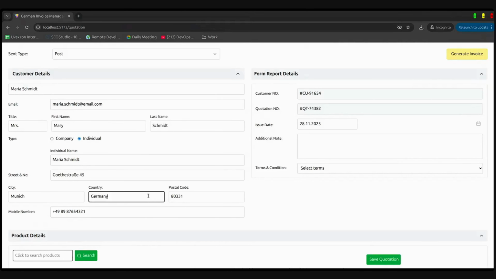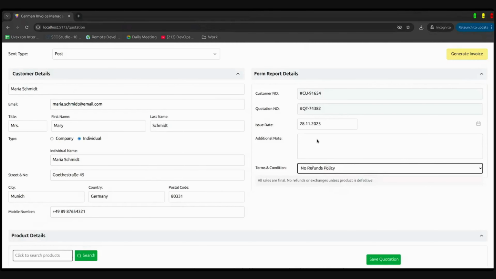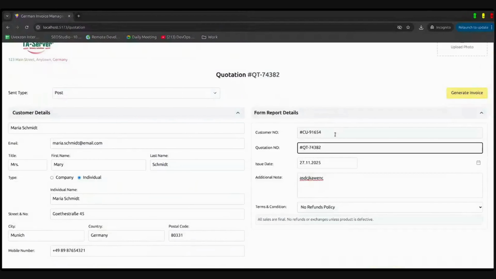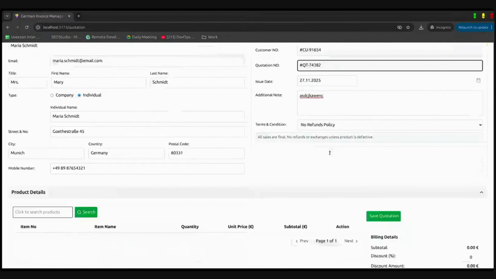You can change any details in here, and also the form report details, the additional note, and the issue date. The customer number and quotation number are immutable, so you can't change those numbers.